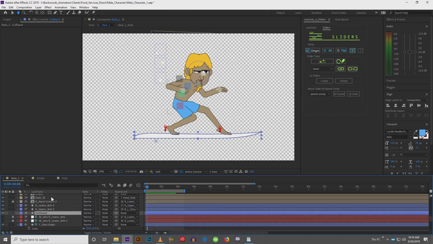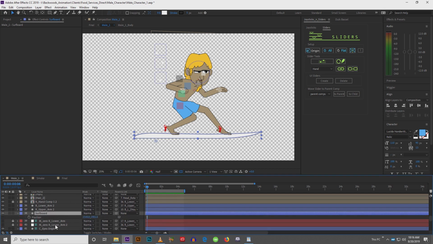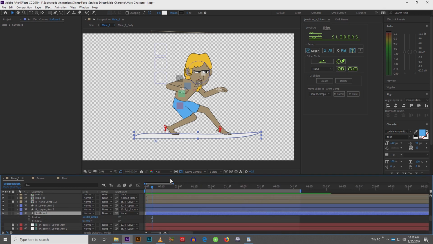And he's going to be kind of ripping through this wave pretty quick. So I'm going to hit P for position, and I'll hit R as well. And I'll do a 1 second loop to begin with. So on the keyboard, if you hit N, it crops your work area there. And if you go to where you want to start and hit B, it crops it there. So now your timeline is just this window. But I need 1 second, so I'm going to key the position and rotation. And I'll move forward, I don't know, maybe to 5.